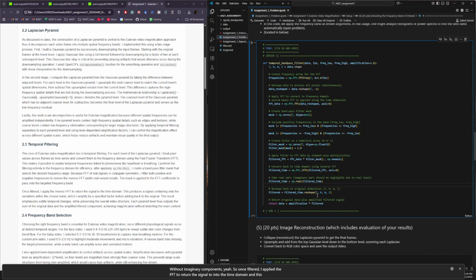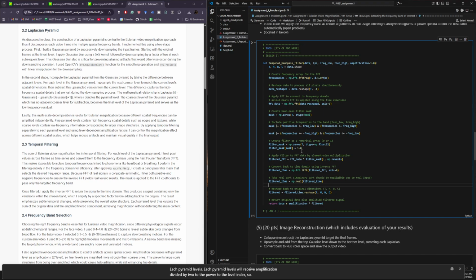Yeah. So once filtered, I apply the inverse FFT to return the signal into the time domain, and this produces a signal containing only the variations within the chosen band, which I amplify by a specified factor before adding back to the original. And the key innovation here is that this is level dependent amplification. In the main processing loop, each pyramid level receives amplification divided by 2 to the power of the level index.